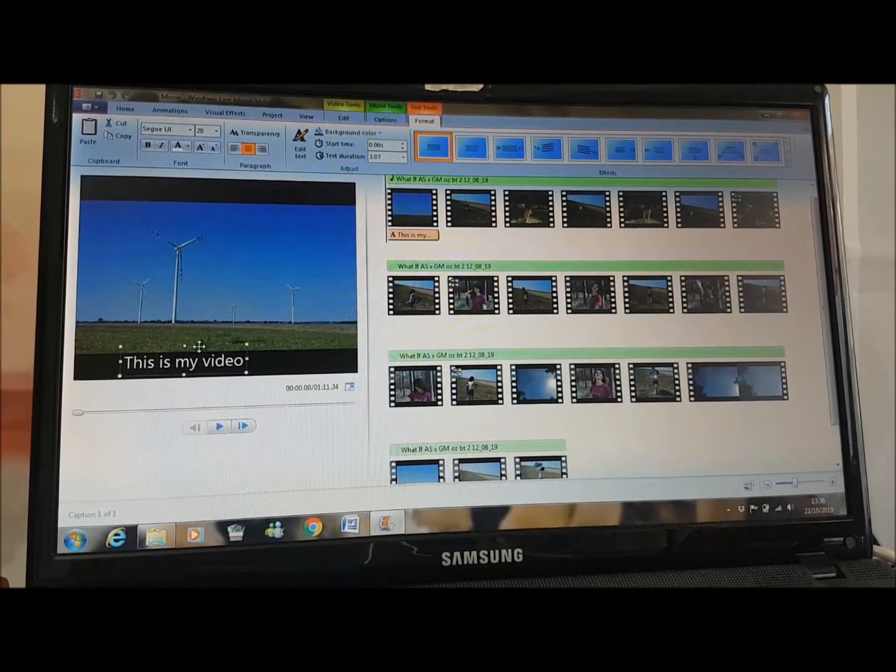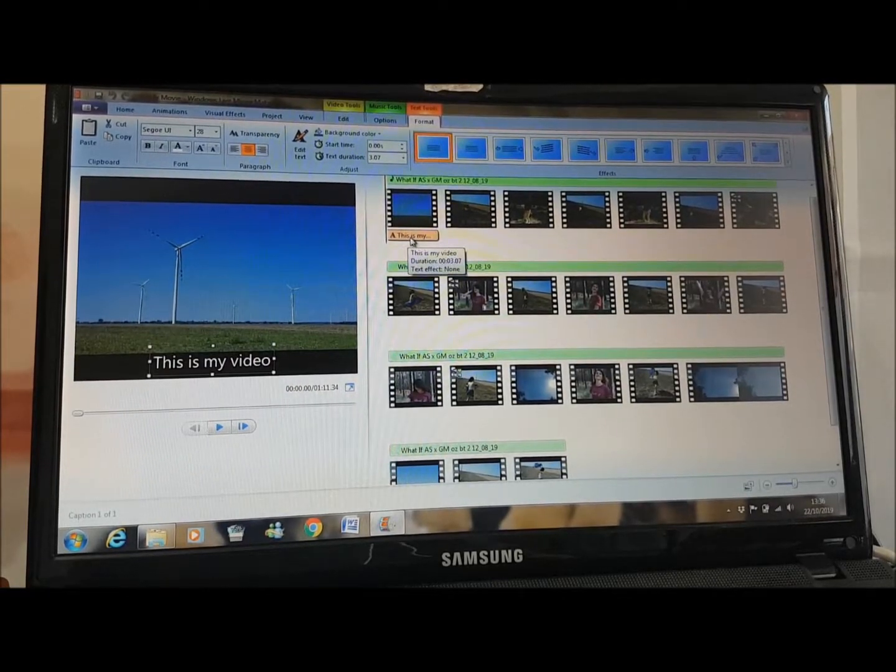But yeah, I've got my caption. If you want, you can make it longer or shorter. You click on the caption twice here, and then under text duration you can choose how long you want it to be for. You can change it to as long as you want.